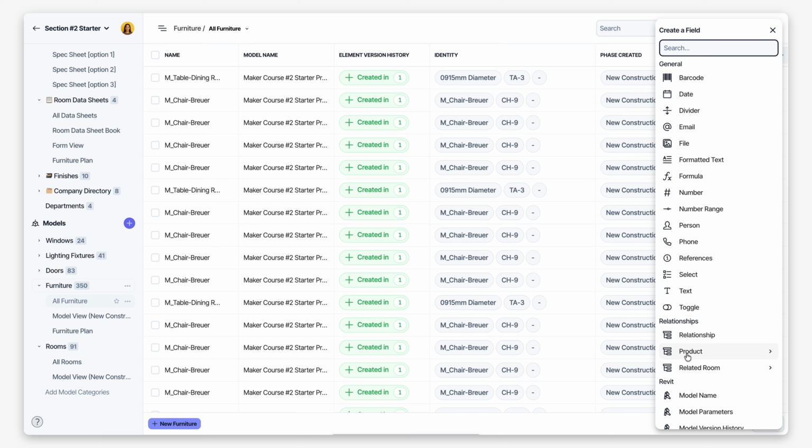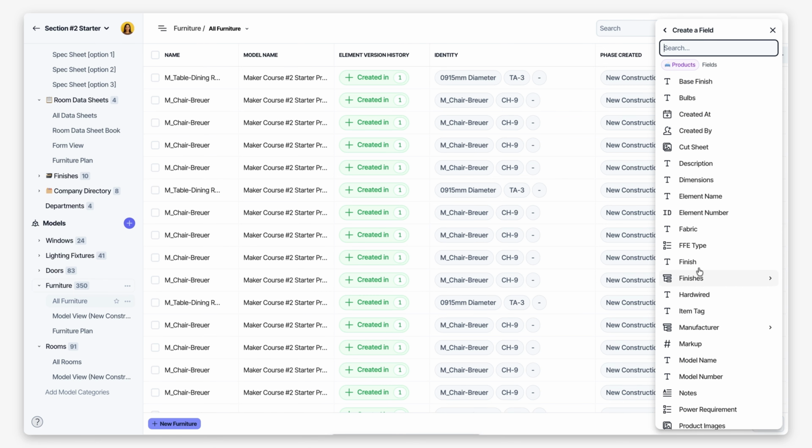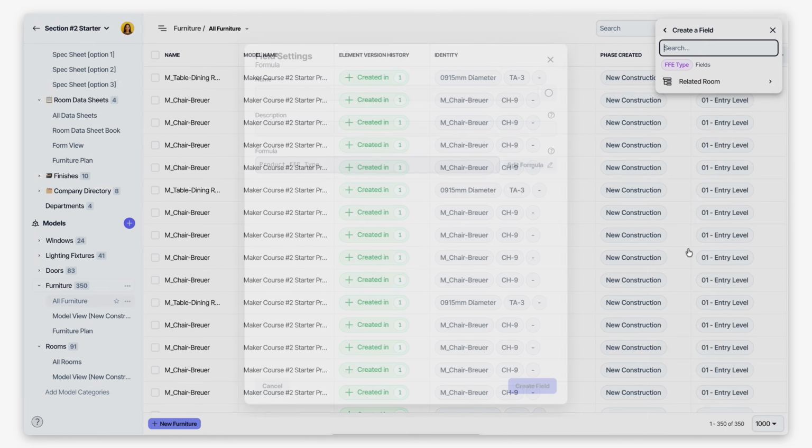And you can see I have a relationship to the product category and a relationship to the rooms category. And I can quickly look up data across those relationships. For example, under product, I could come in here and we could look up the FF&E type.